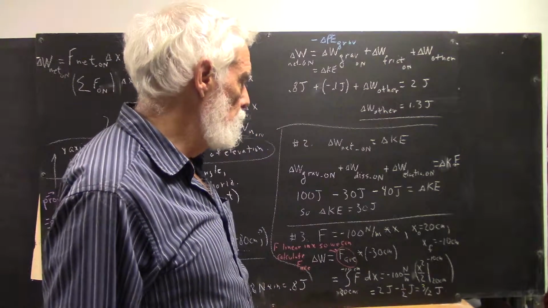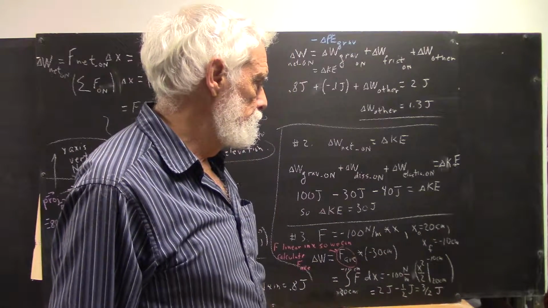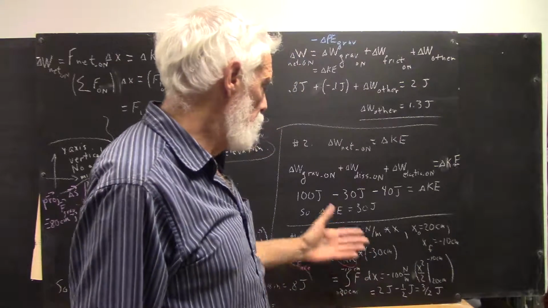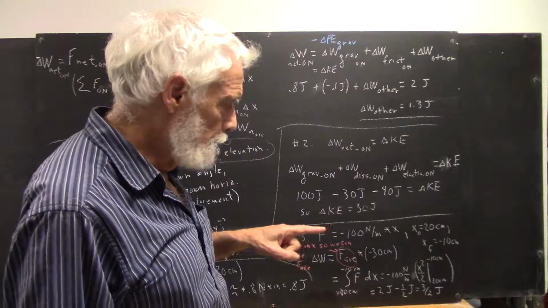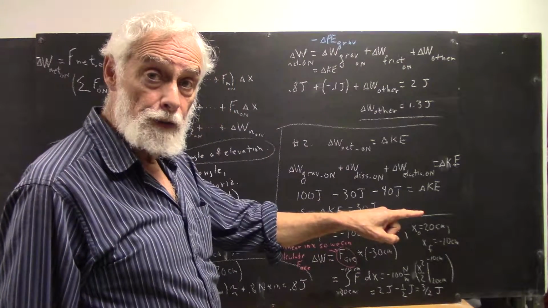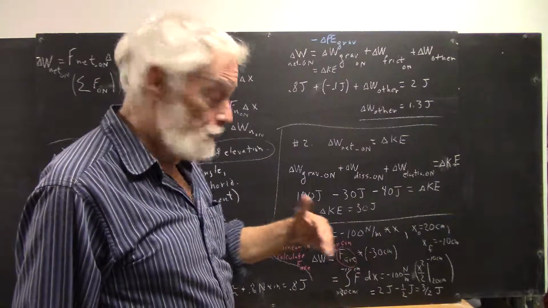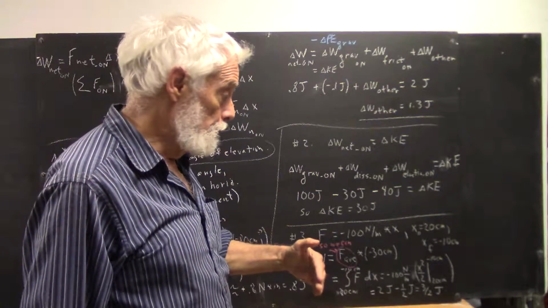We're going to assume that the initial value of x is 20 centimeters and the final value of x is negative 10 centimeters, and we want to find out how much work this force does. Now this could correspond, if say the x direction is this way, we have a point where x equals 0. At that point, this force is 0, so that's kind of our reference point.